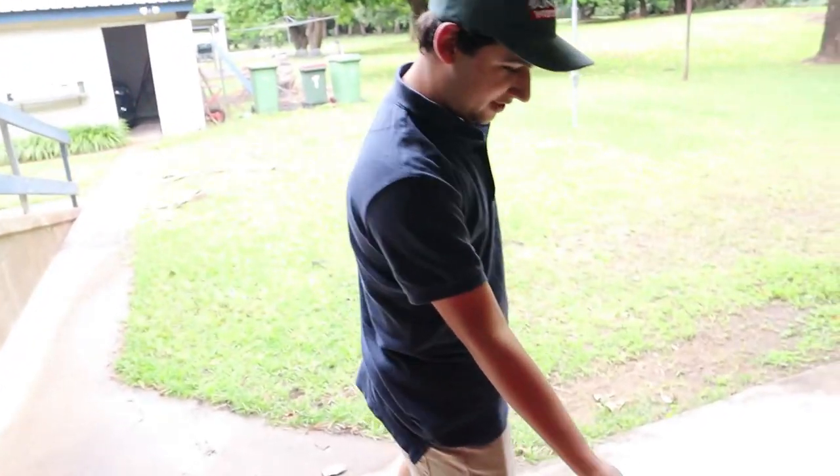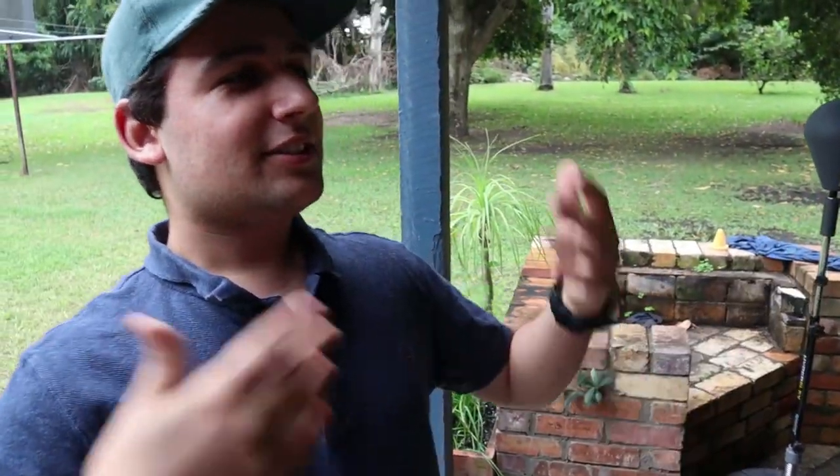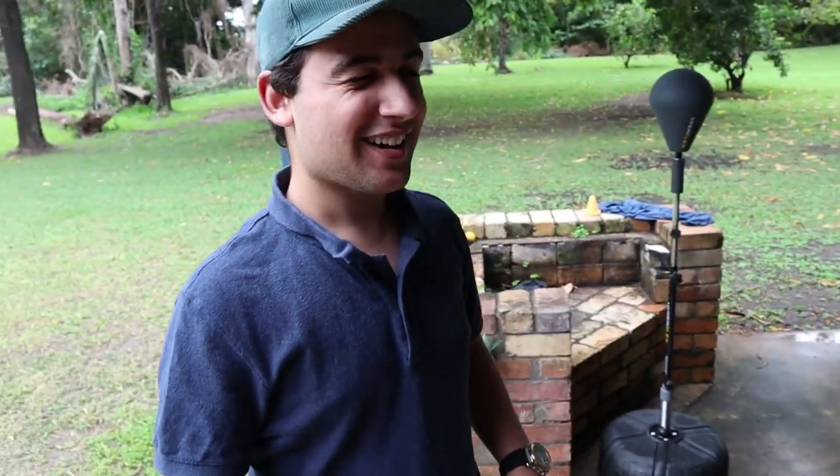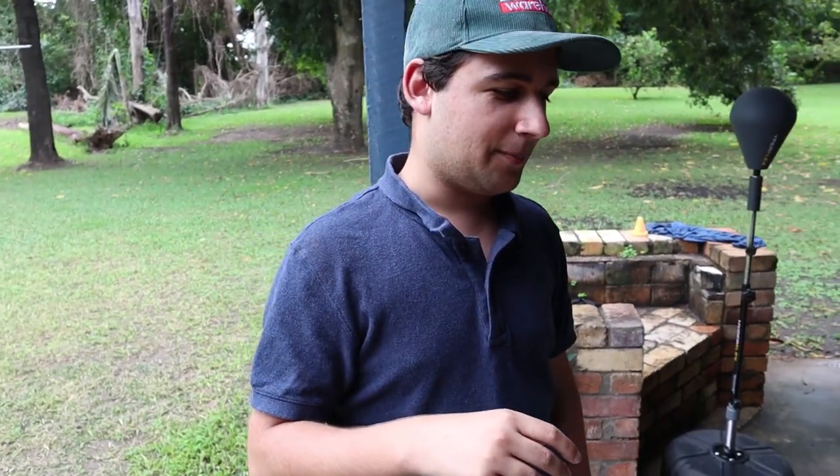First modification is this bad boy down here — the lovely exhaust. As you can see, it's very dirty. And if you were here, you'd just breathe it in. You don't actually know what type of exhaust it is. I've had a mechanic tell me that it's an X-Force exhaust, but I slightly doubt that because X-Force exhausts have X-Force written on them, and this one doesn't. My theory is that it's either a custom-made one — one of the previous owners has just gone out and had someone fabricate an exhaust. Because it's definitely not stock. The car will burble. We don't have any videos of that at the moment, but once the clutch is fixed, we'll take it for a drive and get some nice sounds of the car burbling. Number one modification that I think every Commodore owner should have is definitely the exhaust.